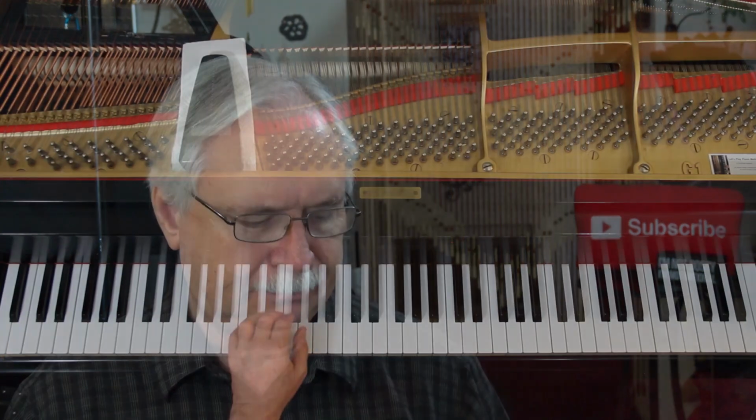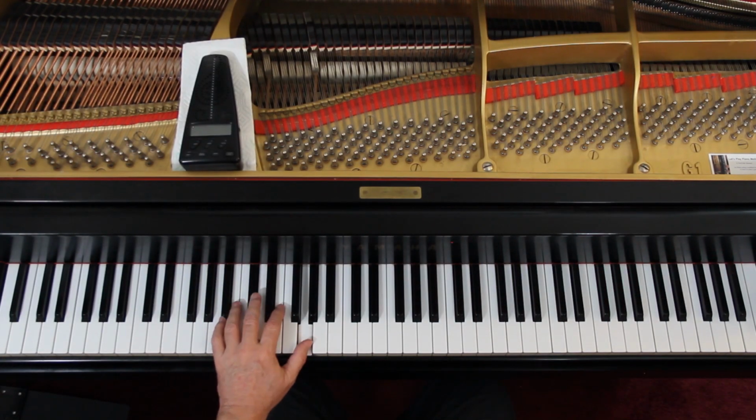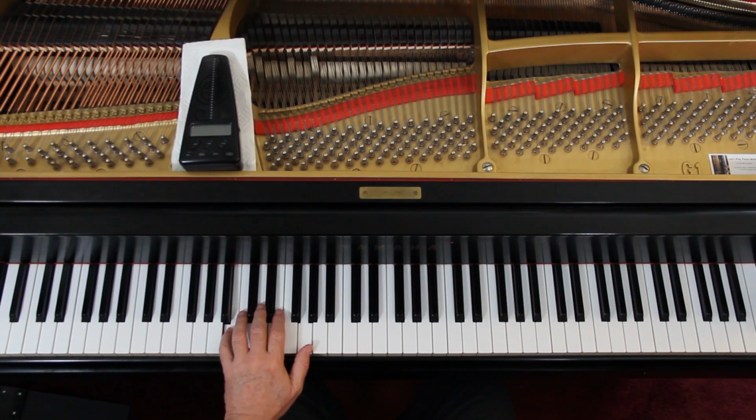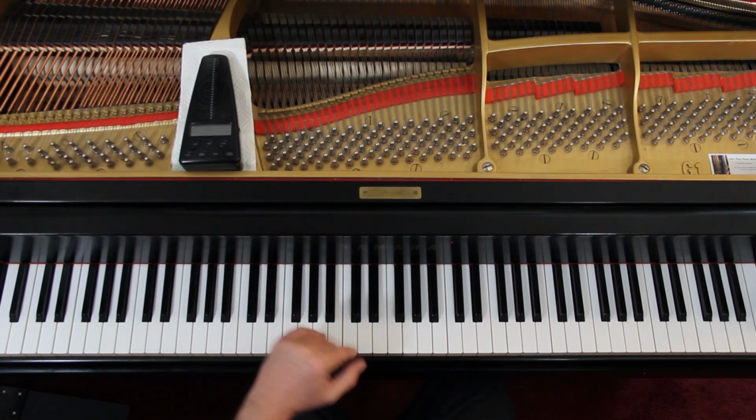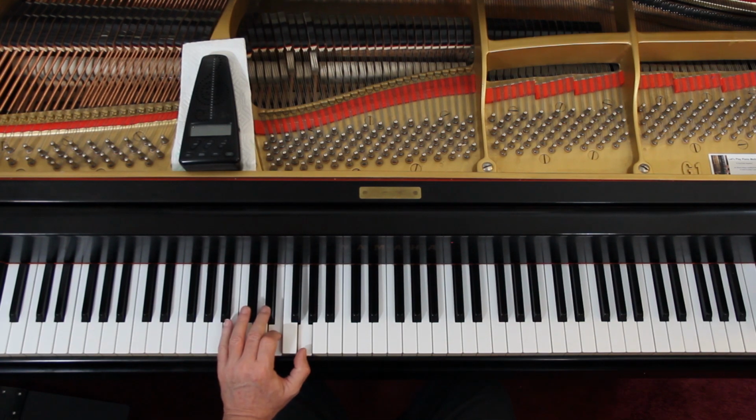Let's go look at the last line on page 17. You're here. You move down. Then reach down for the fifth finger, and then third finger on the D sharp, and then 1 and 2 on E G. Connect those. Connect all these notes in the left hand unless you have a rest. Always connect them if you can.